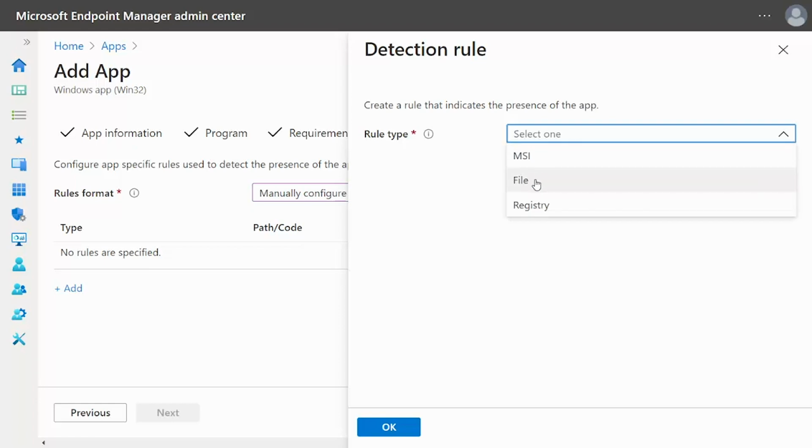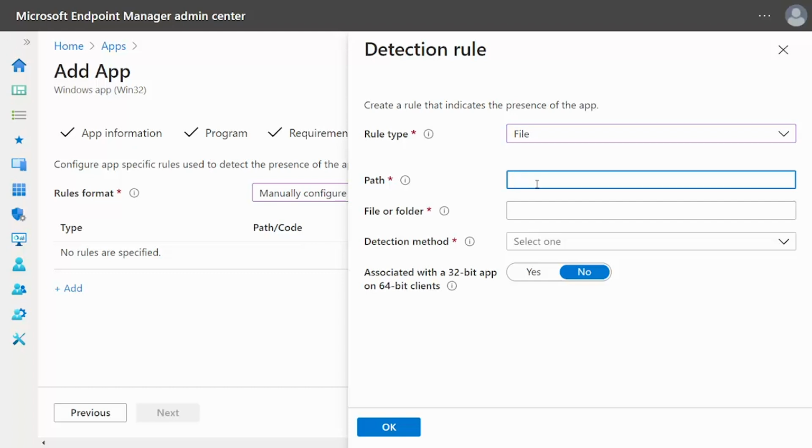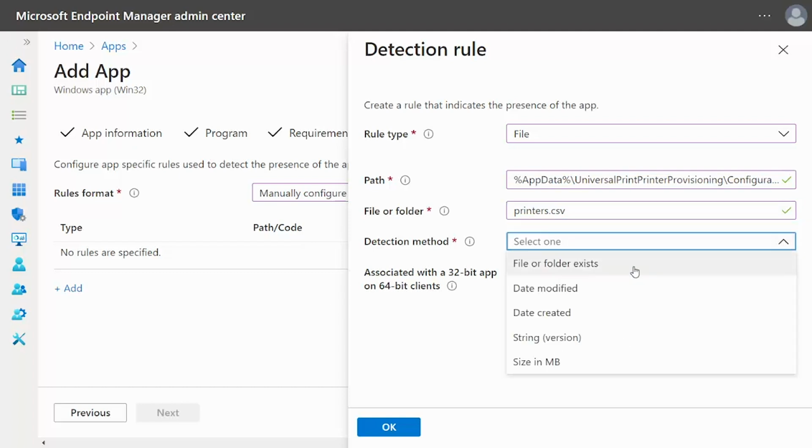Since we are copying files, we will select the rule type as file. Path will be the user's specific folder where printers.csv is expected to be copied. For file or folder, we will choose printers.csv, and detection method will be selected as file or folder exists.